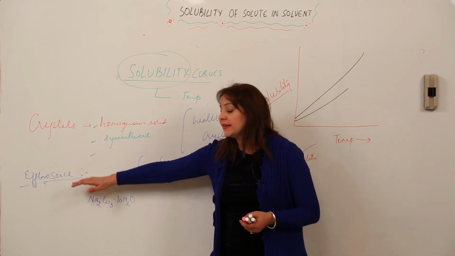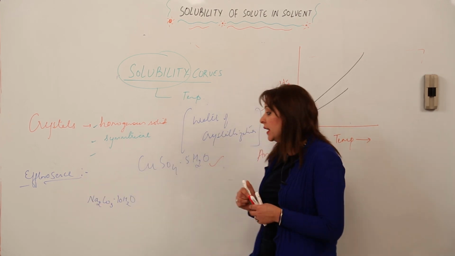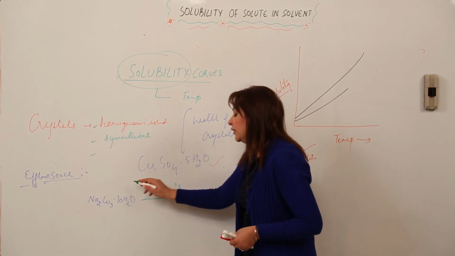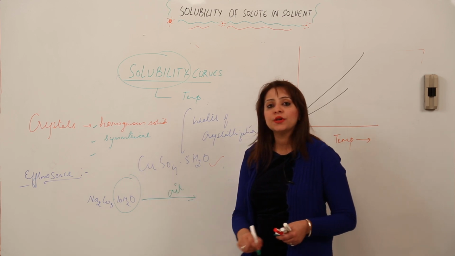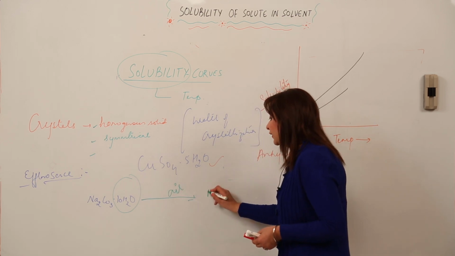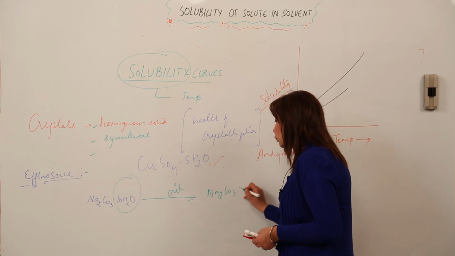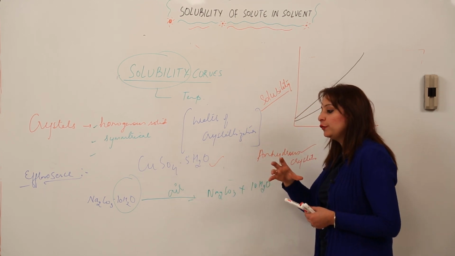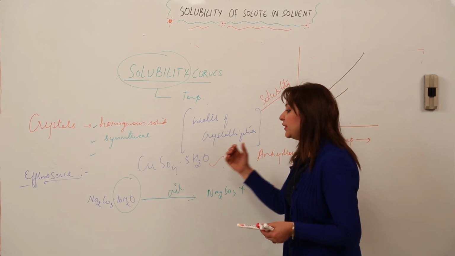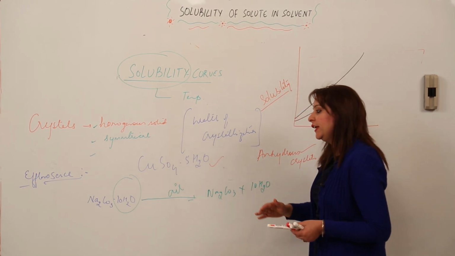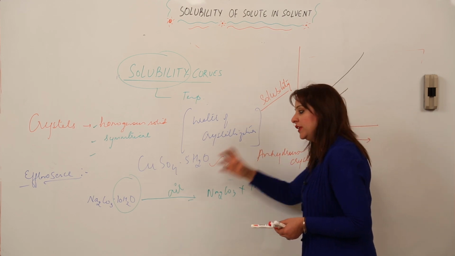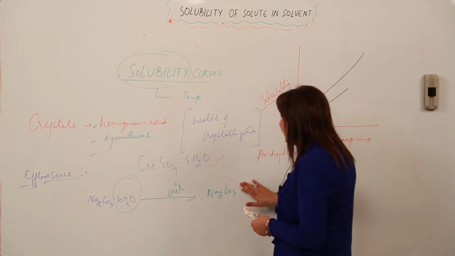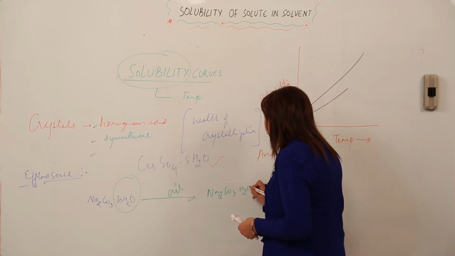Now, what do I mean by the property efflorescence? This means that when I expose this washing soda to air, the water of crystallization gets evaporated and it turns into anhydrous sodium carbonate. We assume that out of the 10 H2O, 9 must have been evaporated. That means it must be left with at least a minimum of 1 water molecule.